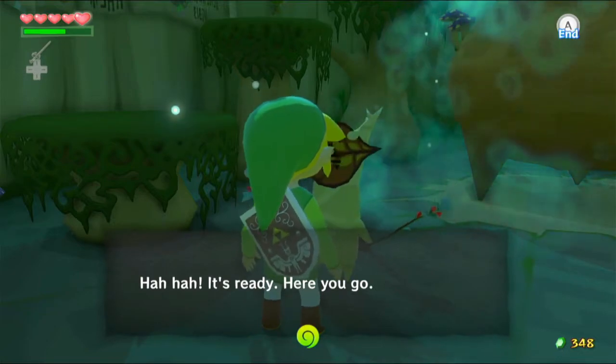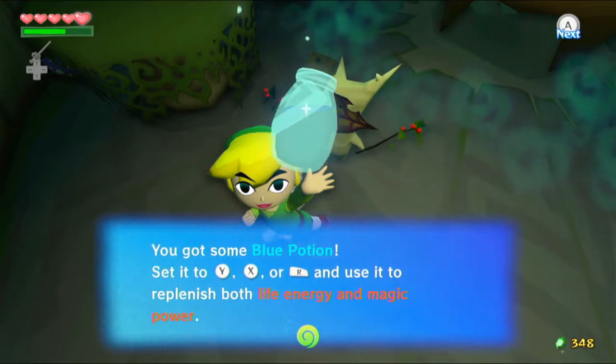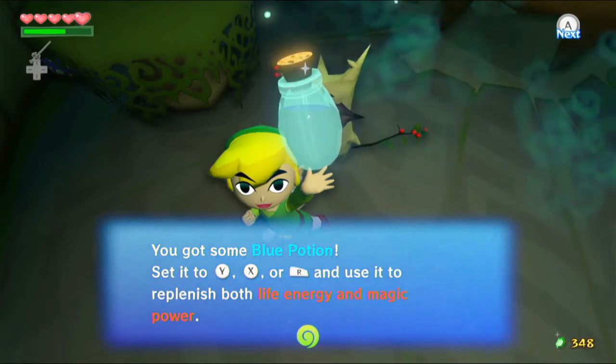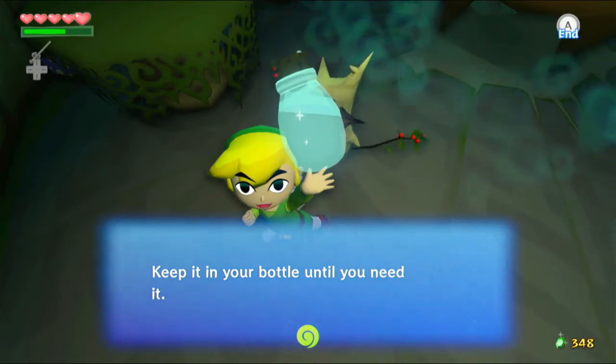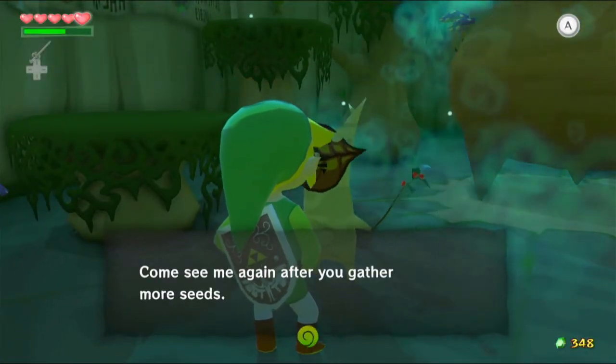Haha, it's ready, here you go. You got some blue potion. Set it to whatever you want to use it. To replenish both life energy and magic power. Keep it in your bottle until you need it. Come see me again after you gather more seeds.